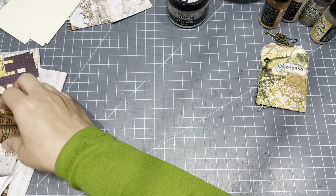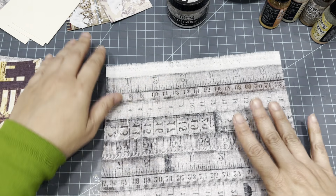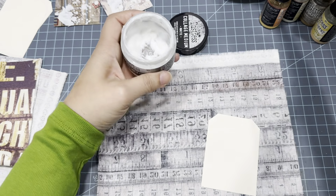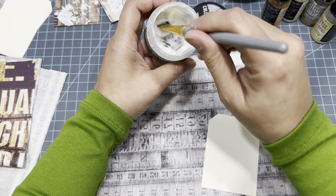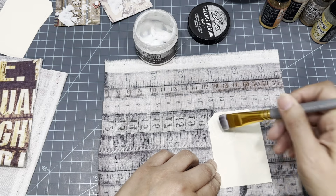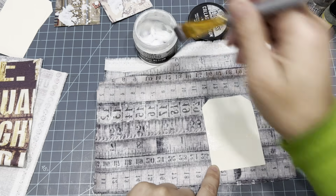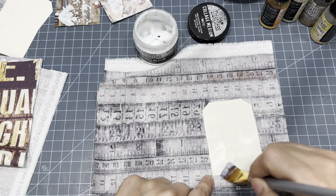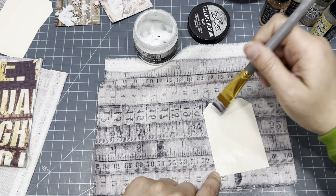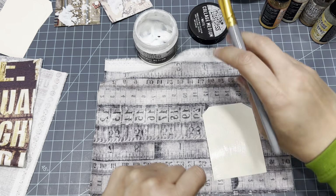I'm gonna go ahead and get started with covering our tags. So I'm just gonna use my Collage Medium, and we're just gonna go to town. I'm going to make sure that I get this all covered. And make sure you get the corners, because while I'm doing this, I'm going to tell you what else we've been doing to the tags.